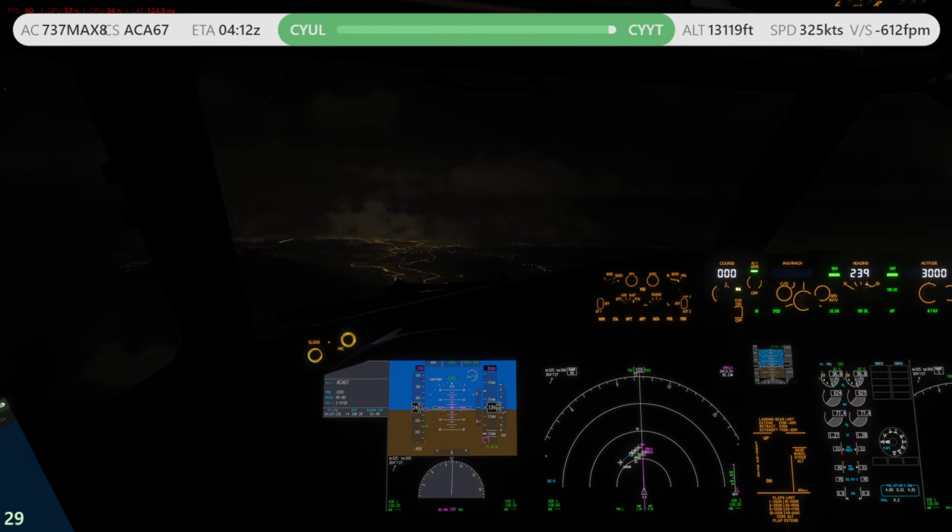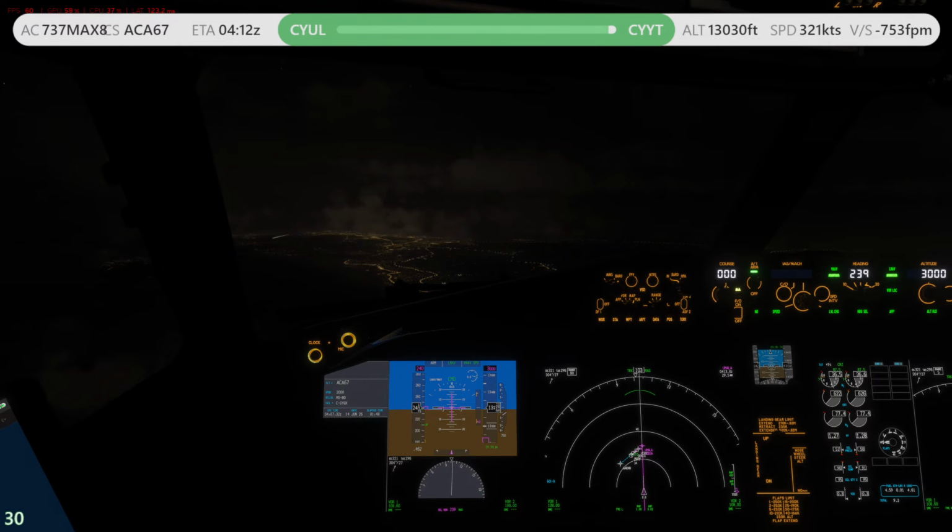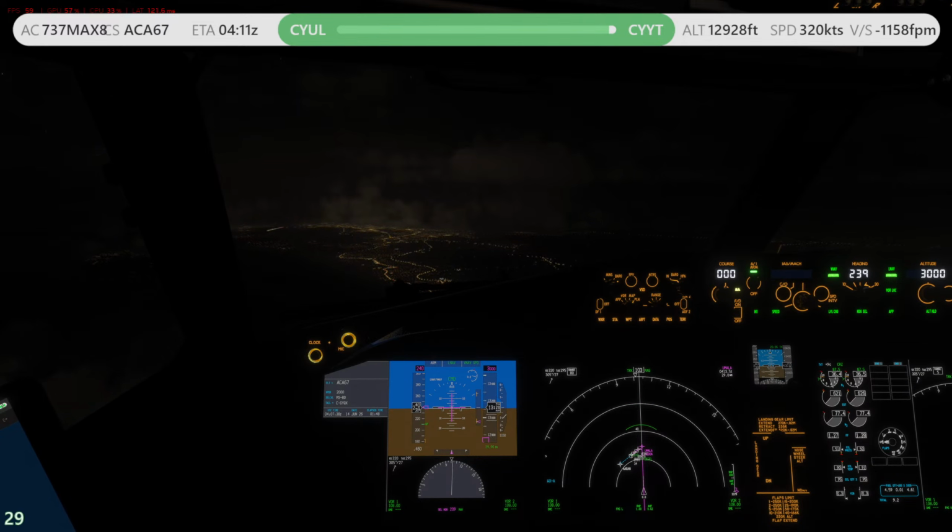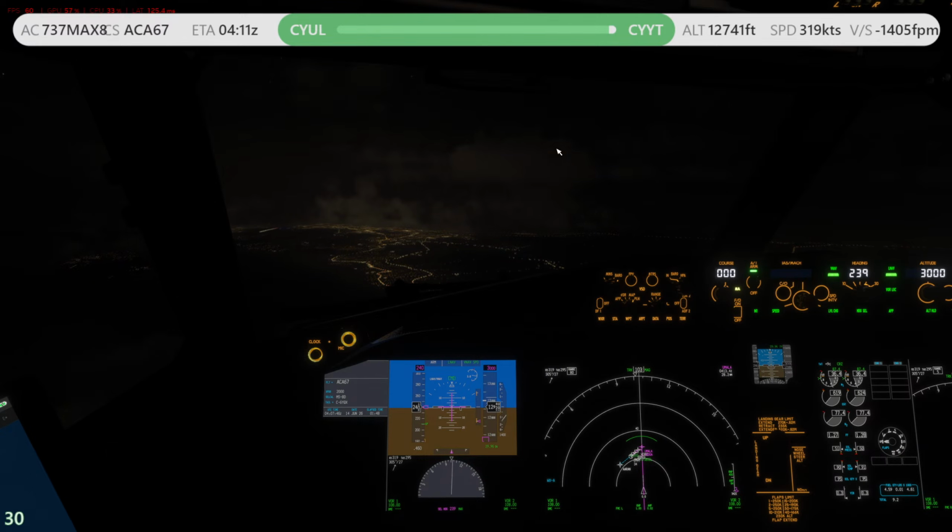I say give yourself about a 1500 feet per minute descent rate, and that should set you up pretty good. Just adjust on the fly.